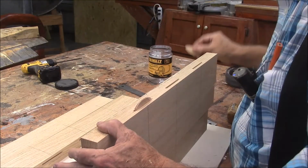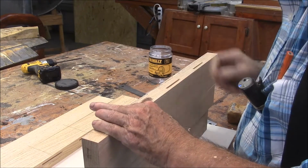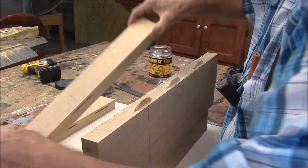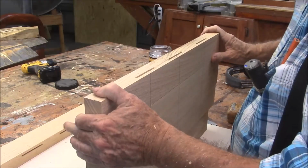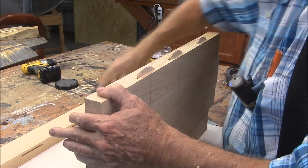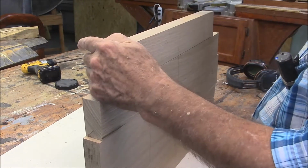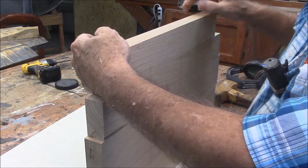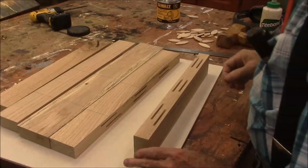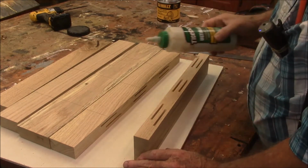Here I'm dry fitting everything. This will make sure all my biscuits are the right size and they're not too wide. And then I'll flip it over and mark my second row of biscuits. I'm gluing across 1.25 inches here, and I got 6 biscuits in each joint.